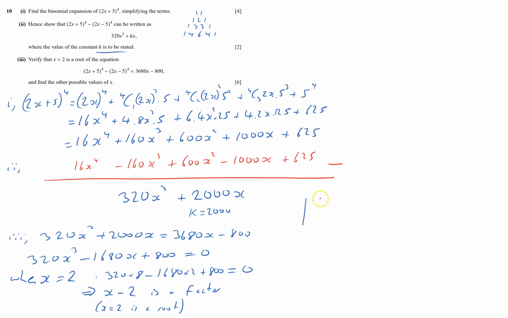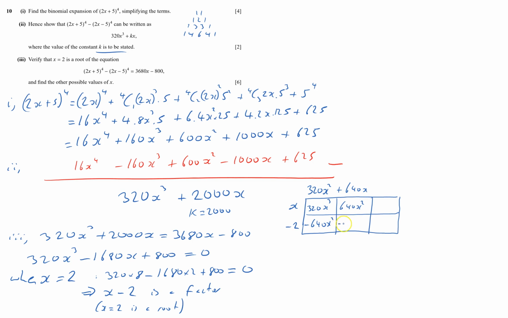So I'm going to do it this way, grid method, because it basically keeps track of what I've got to try and do. So I know one factor is x minus 2, and the first term has got to be 320x cubed, so the other factor will have to certainly be 320x squared, because this bit times the x gives me that. But it'll also give me minus 640x squared. I don't want that. In fact, I don't want any x squareds, so this is going to have to be 640x squared. So that bit will have to be plus 640x, for that times x times this to give me that.